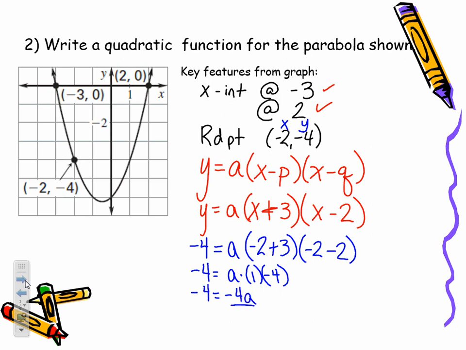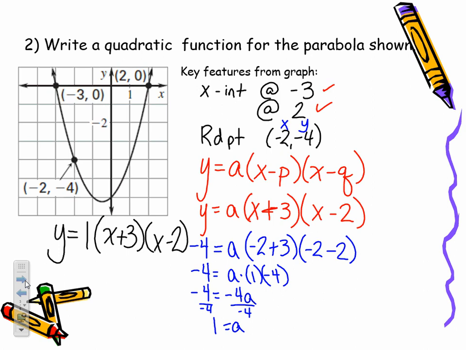Now if I solve for a, dividing by -4, a equals 1. So I know that in front of my general form, my a value has to be a 1. So my final equation would be y equals 1, where the a usually is, and then my parentheses would be (x plus 3), because that gives me an x-intercept at -3, times (x minus 2), because that gives me an x-intercept at +2. Most of the time when we graph these, this little 1 was not here. It was just kind of implied. But you can have it there if you want to, or not, either way.